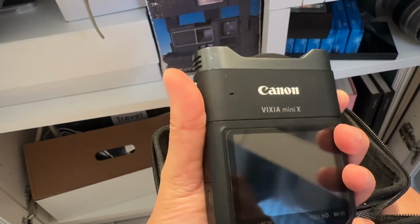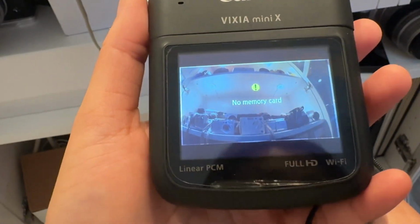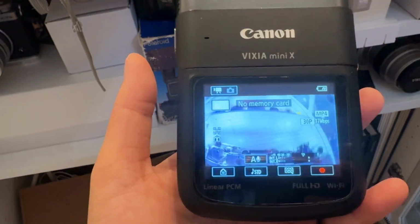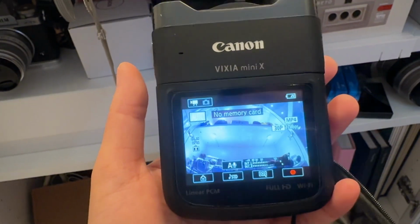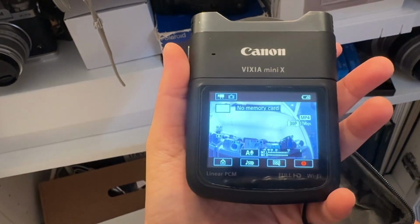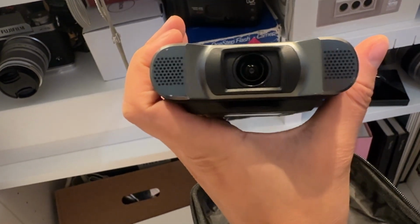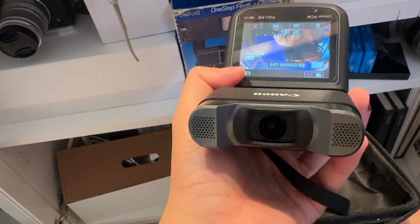Really cool camera. Here, it even turns on. The screen is not broken anymore. See? Look, it turns on. Yeah, this is the infamous K-pop camera. Like BTS uses it. All the K-pop artists use this camera. It's no longer made, so it's a really special camera. And right now it's so expensive because it's just a really cool wide angle lens. And also there's two really sensitive microphones in front that really pick up any noise. So yeah, you can vlog yourself with it. Cool, huh?